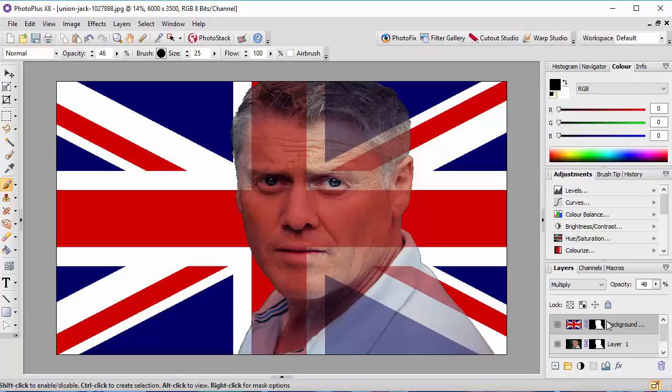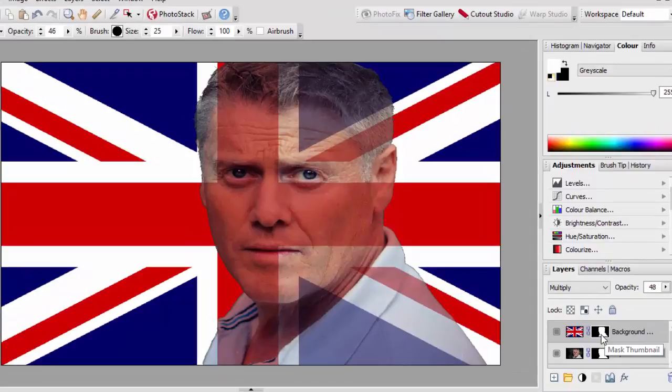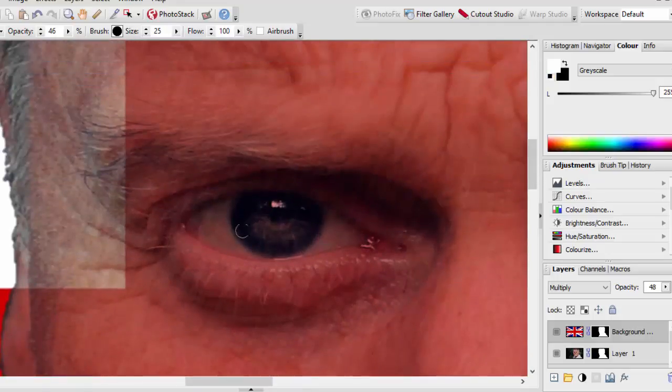This is because we're going to be working on the layer mask, so click on the layer mask, so you've got the little white line around the outside. So this means we are now going to be painting black onto the layer mask or onto the white areas, and any black on that white area will show what is underneath. So this is where we're going to bring out the eyes. So it's best if you zoom in as close as you can. And where's my opacity? My opacity is quite low, so I'll bring this up to 100%.